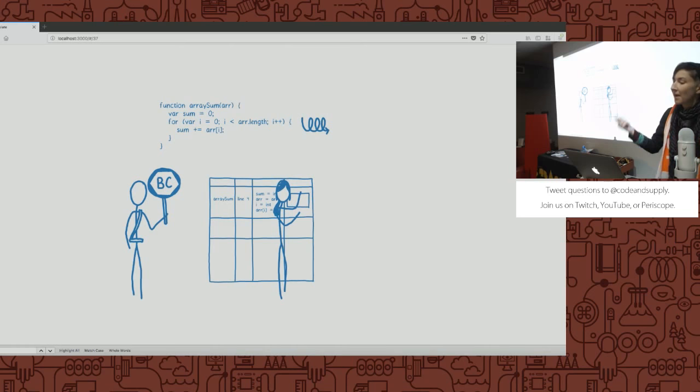The baseline compiler is going to start making a compiled version of the function, and it's going to do this in chunks. Each operation of the function is compiled into one or more stubs. So for example, the plus equals sign, which most of you probably can't see, but there's sum plus equals array item I. So for that plus equals sign, that's an operation. The compiler would create a stub for that. And that stub would be specific to whatever types are being used when it's compiled. So if sum and the array element are integers, this stub is going to compile to integer addition.